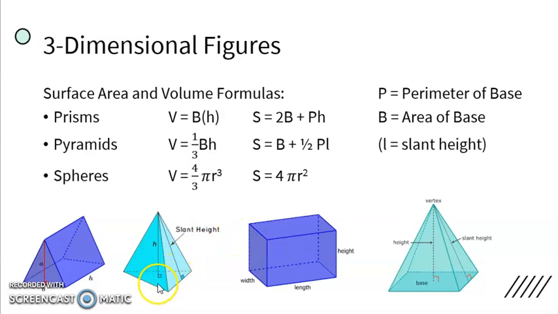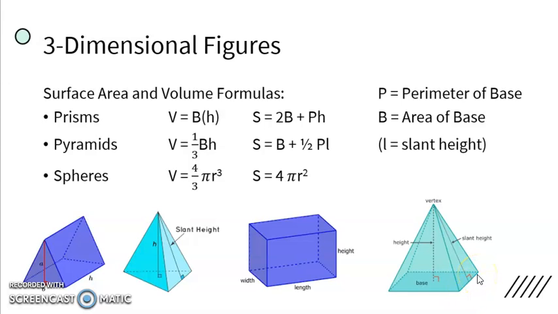For pyramids, notice how you have a base, but on the other side where the other base would be, it just comes to a point. This is a triangular pyramid, and this is a rectangular pyramid. And the sides on this are all triangles. So that's going to affect our formulas. So it always comes to a point at the top, and there's always a base that's a unique shape.